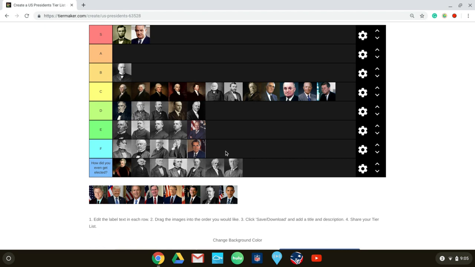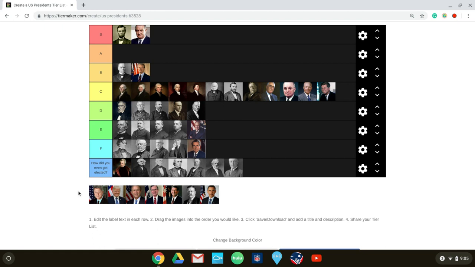And after Ford, there was Carter. And Carter, I'm going to put him at B tier for these reasons. I think Carter, in terms of volume of legislation, was not excellent. But I thought that he was a great non-president, actually. After his presidency, he did a lot of great stuff, like he became more involved with Habitat for Humanity. He actually did start that during his presidency, and probably some other good programs like that. So that is why I'm putting him as high as I am.